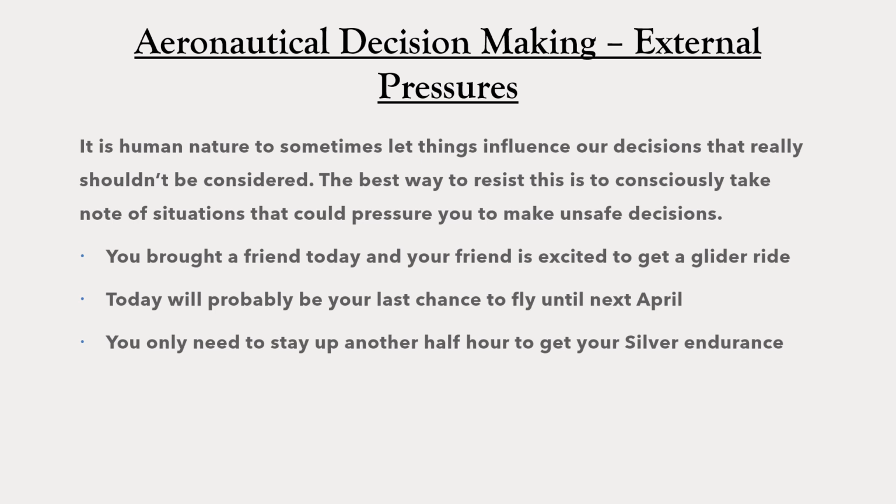So we're always making decisions when we're in flight about where we are relative to the airport and whether we need to be heading back to the airport in order to get in the traffic pattern, or whether we should stay out and continue looking for thermals. Would that decision making be any different if we were going for a silver endurance badge and we were really close to getting there?